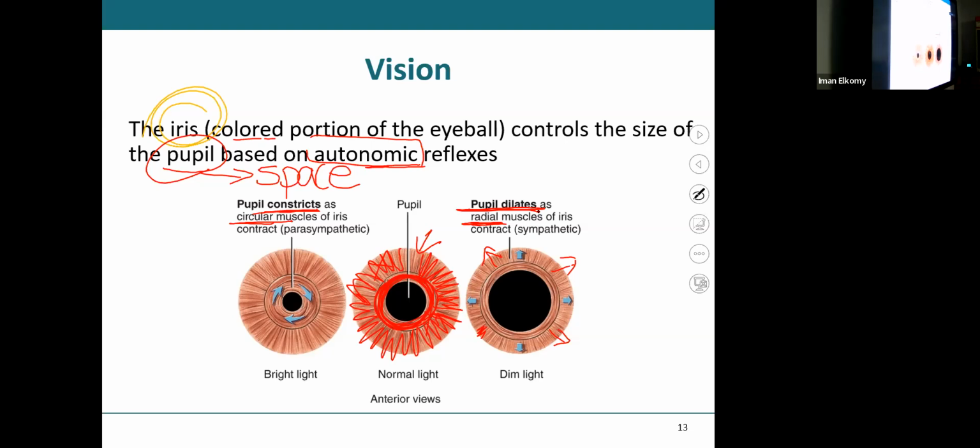Okay, so now we know that the iris is made up of two muscles, a circular muscle on the inside, a radial muscle on the outside. The circular muscle has fibers in a circle, and when it contracts, it makes the pupil smaller. We call that constriction. The radial muscle has fibers that extend from the circular muscle to the outside edge, kind of like a starburst or sunburst. And when it contracts, it opens up that space, causing the pupil to dilate. So far, so good?